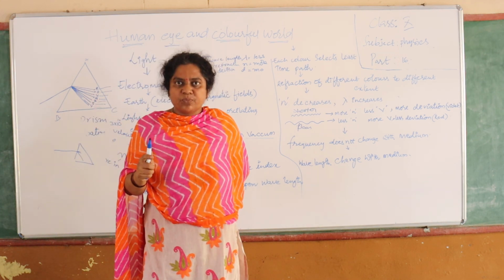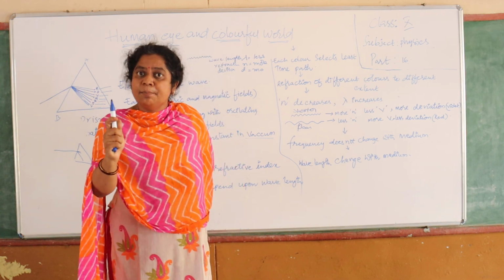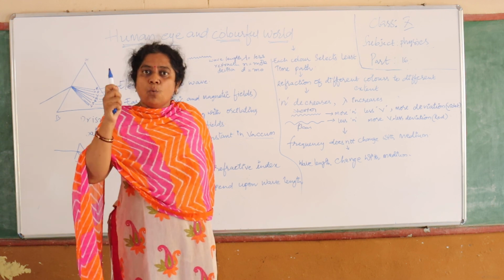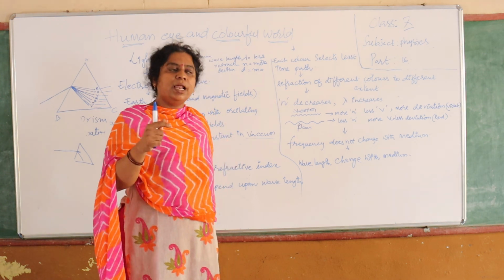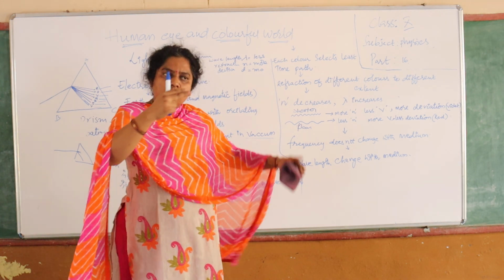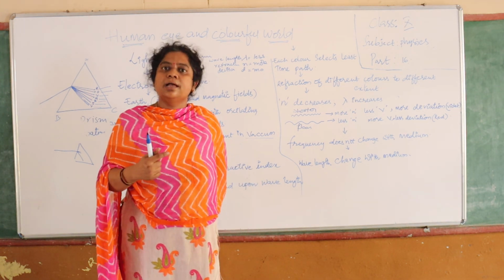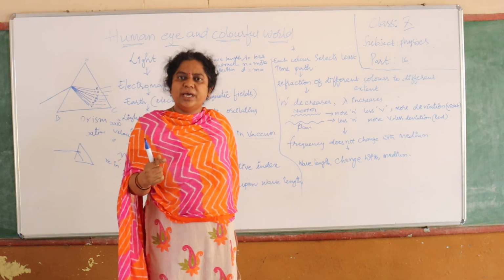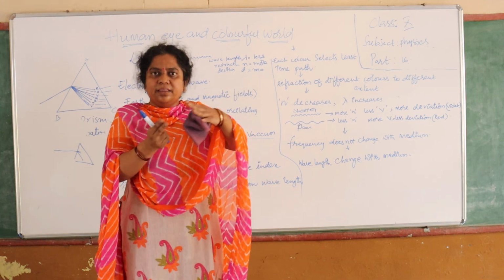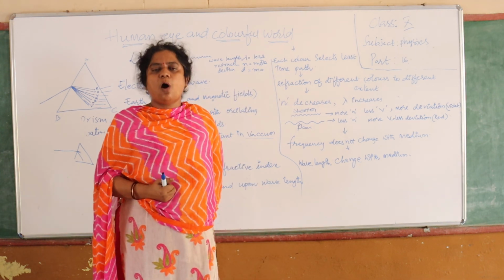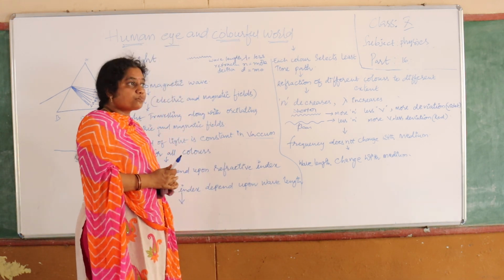That means bending. Okay, light is bending. In the light, the 7 colors are not bending in the same way. Among the 7 colors, one color will bend more and one color will bend less. The blue color is bending more, so it is getting separated from the other colors. And the deviation of red color is very less. So all these colors are dividing and they are producing a spectrum of 7 colors. So these are the points you have to note.